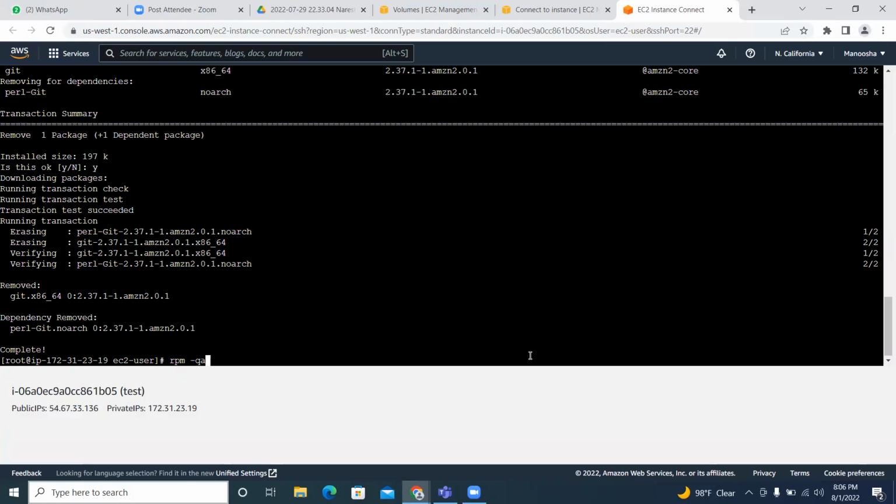Look into your chats, guys. Do you see that pipe symbol? I think it should be on the top of the Enter key. Yeah. Grep. Space grep. Hyphen i git.